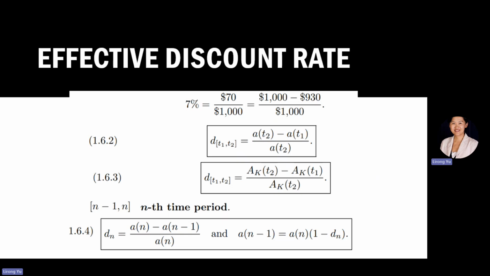In is an minus 1 divided by an minus 1, because for interest rate, you have future value minus present value, divided by ending value minus beginning value divided by the beginning value. For interest rate and discount rate, you have the ending of the interval, and the nth interval is n minus 1 to n in that time frame. So you divide by an, which will be the ending value of that interval.